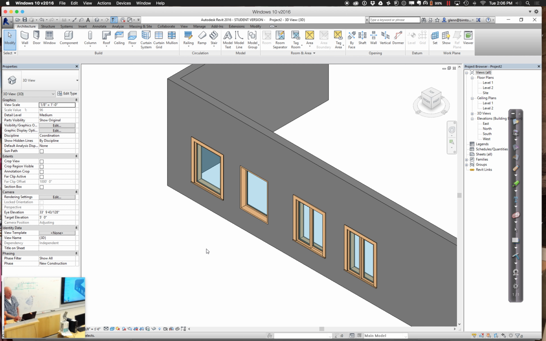Looks an awful lot like a fixed window. These types of windows, especially in different parts of the world, are set up in a way that you can open them just a few inches, which is good for ventilation, but they don't swing all the way out. Especially in a high-rise building, having it swung all the way out may not be a very good thing, because when the wind's whipping past, that could create a lot of load on the window.